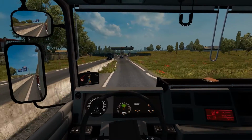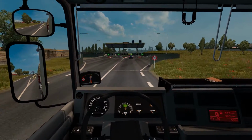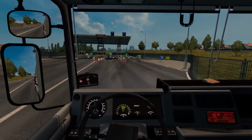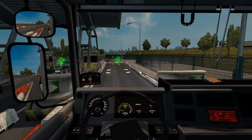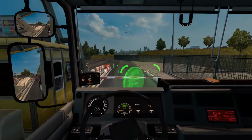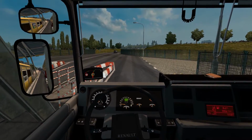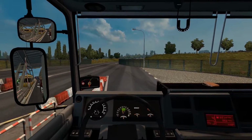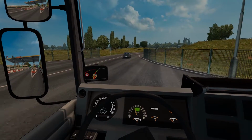It's alright, not too bad. What else? So we got the things I don't like. As I said, I don't think some parts are as high res as they could be. In the gear stick. Yeah, I just crashed. You've got the rev counter. It's weird because it's only the rev counter that's low res. The rest of it is okay.